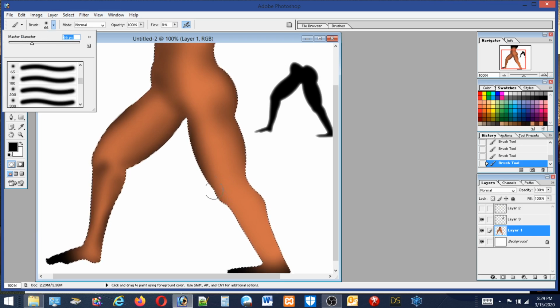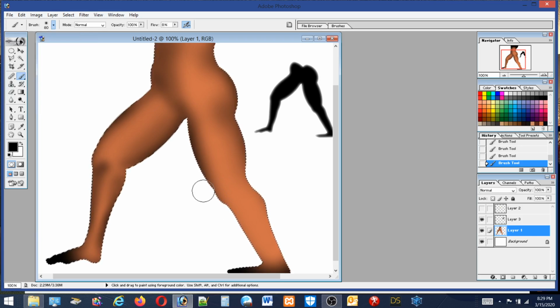Smaller brush for down here. And then use this lighter color.